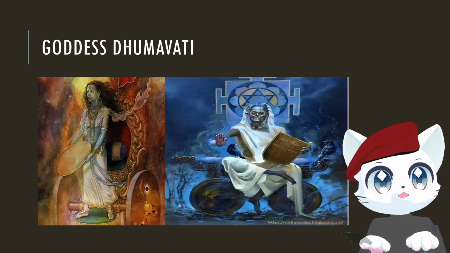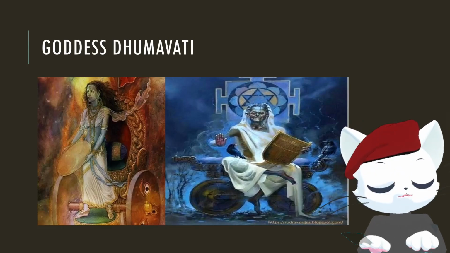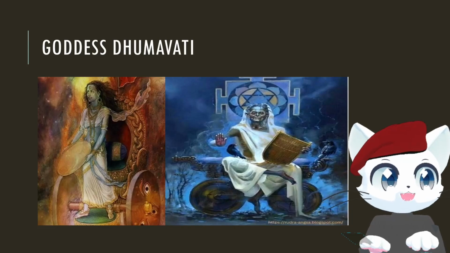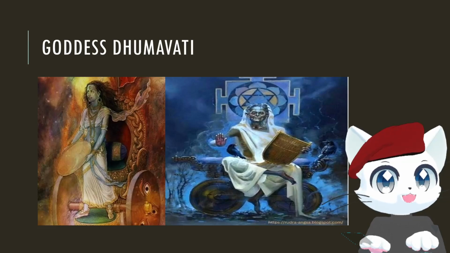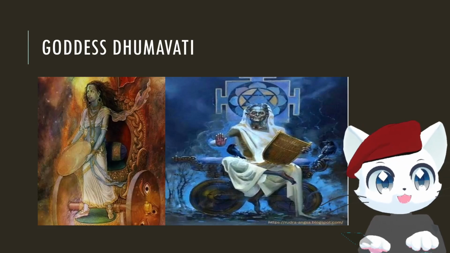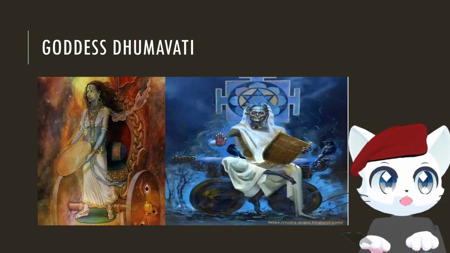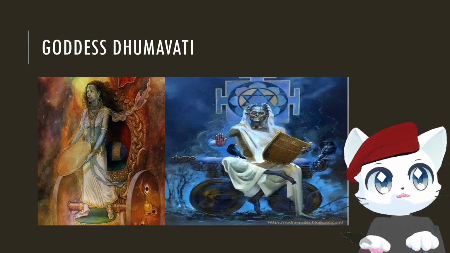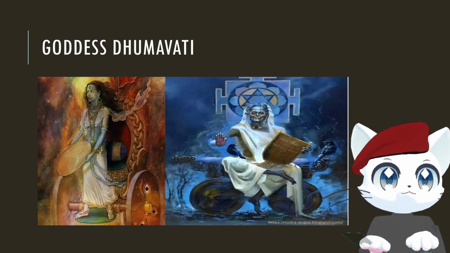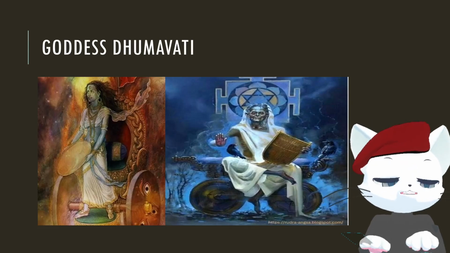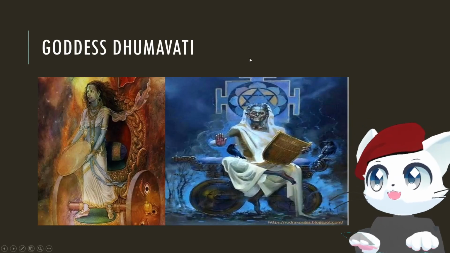She symbolizes the painful, burdensome aspects connected with life. The story of Dhumavati says that she swallowed her husband, Lord Shiva, to appease her hunger. Smoke started emanating from her body as a result of that, and so she's named Dhumavati. Dhumavati means smoke. She is also sometimes regarded as an old form of Kali, wherein Ma Dhumavati represents timeless and unmanifested life forces. The effects of the planet Ketu is under her control. There's a lot of astrology stuff that goes along with this, which is kind of interesting.